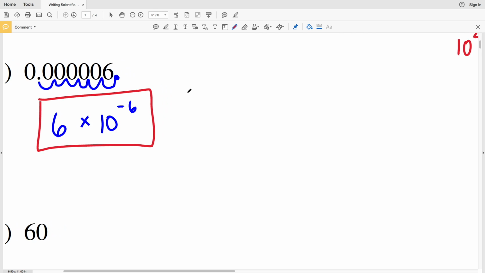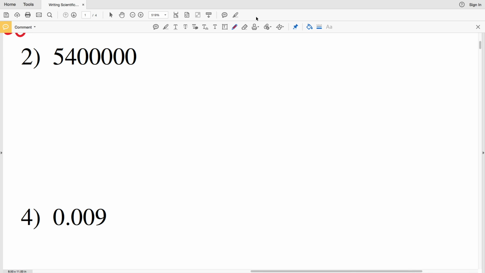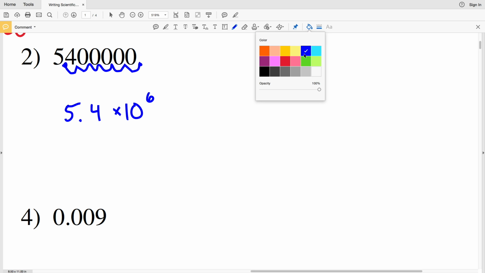So when we move the decimal place to the right, we're going to be multiplying by 10 to some negative exponent. Looking at number 2, remember we only want one value in our ones place. So taking the decimal, we're going to need to move it 1, 2, 3, 4, 5, 6 times to the left. So that will be 5.4 times 10 to, now remember we moved it 1, 2, 3, 4, 5, 6 times. However, that was to the left. So we shrunk the number when we wrote it as 5.4, so we're going to be multiplying by 10 to the positive 6. So moving the decimal place to the left, we will be multiplying with a positive exponent.